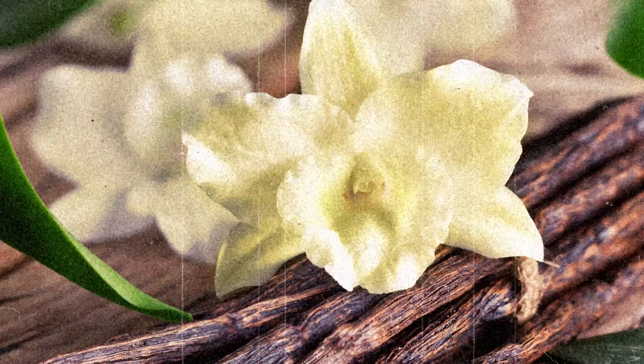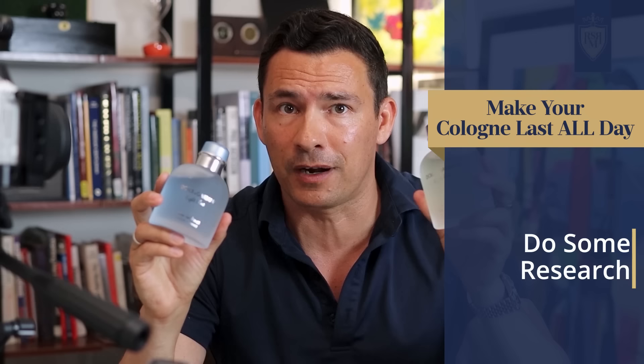If you want a fragrance that's going to last longer and is relatively inexpensive, Eros is a great option — you can go with the EDT or the Eau de Parfum. These leverage vanilla, and sweet fragrances in general will also have good longevity. If you're in the store choosing between a regular and an intense version, I generally say go with the EDP. Go with the more intense version if you really care about longevity and projection. Sometimes it won't work out, but the majority of the time you'll get at least as strong as the EDT.